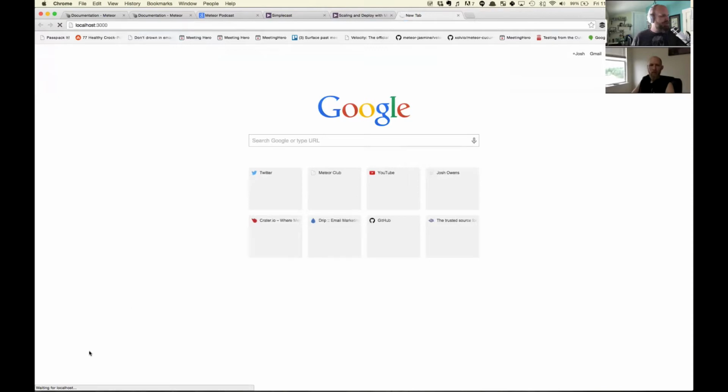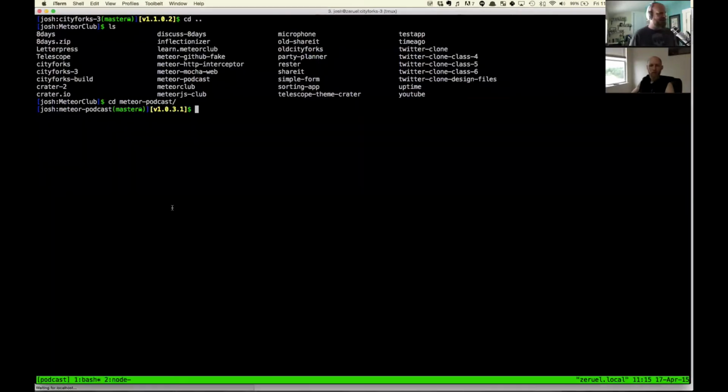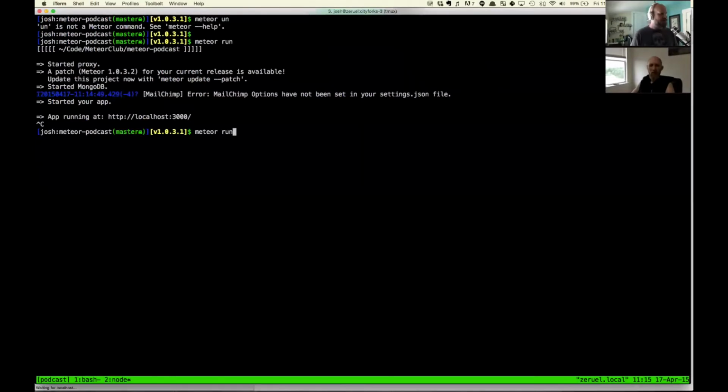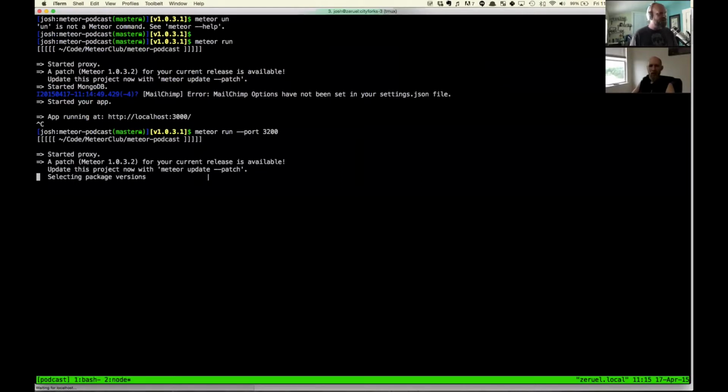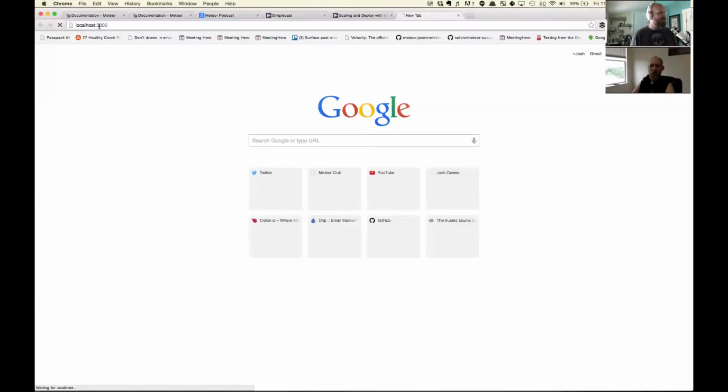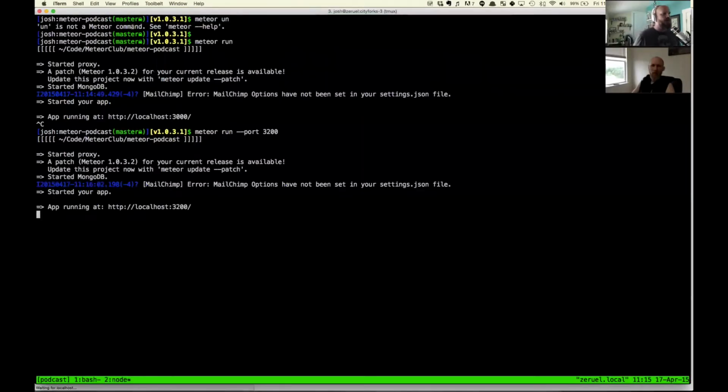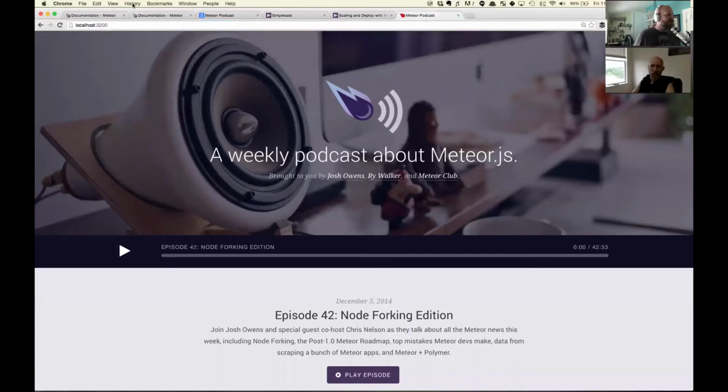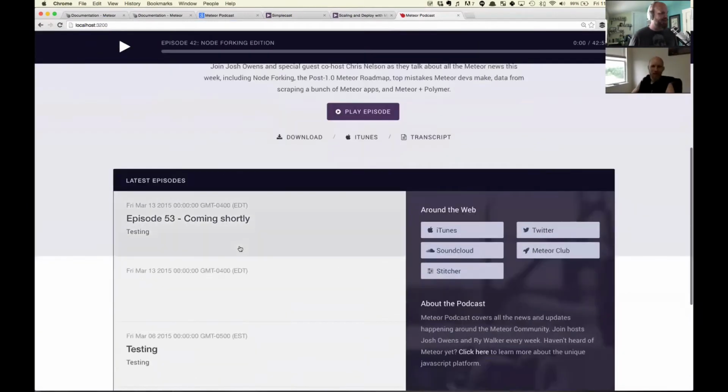I get this weird problem where I'll try to hit localhost 3000, it just sits there. But if I start it on 3200 or something crazy like that. Oh, it's just that one port that messes up? Yeah. Mine messes up if I lose internet connection. Well, clearly we have internet. Yeah, look at that. It just loaded right up. Oh, okay. That's odd. I don't know. I haven't looked into it too much.